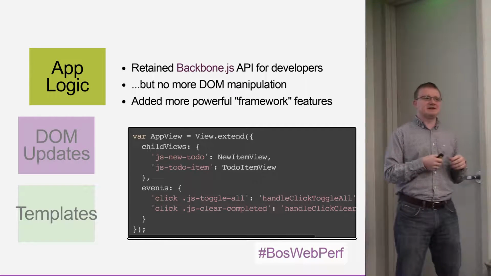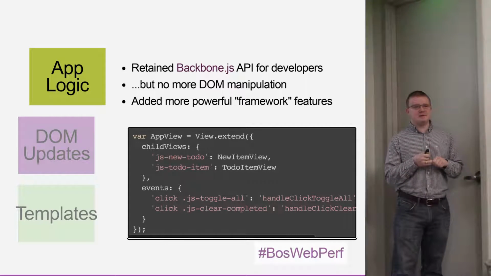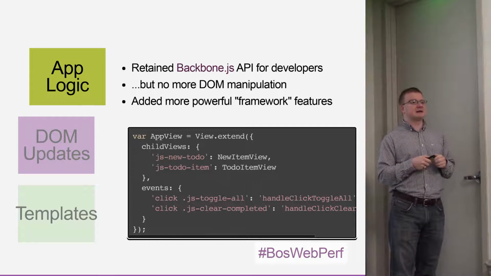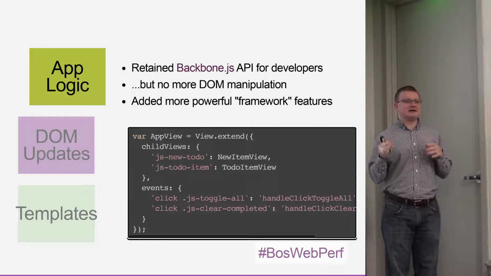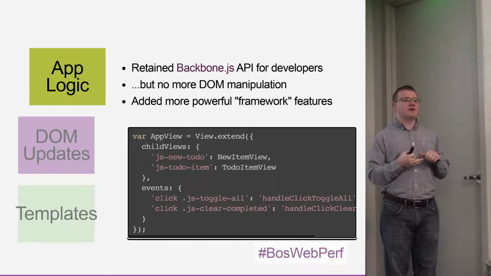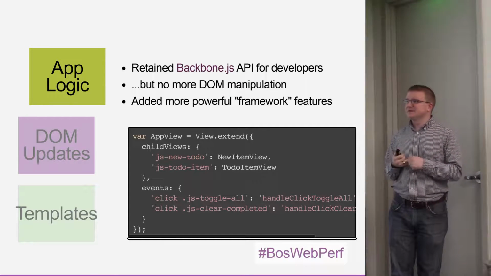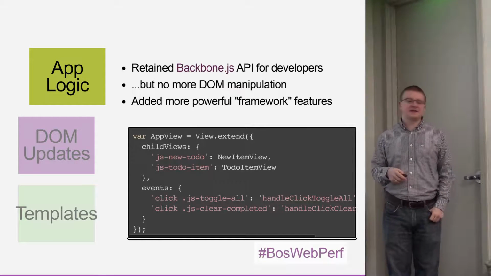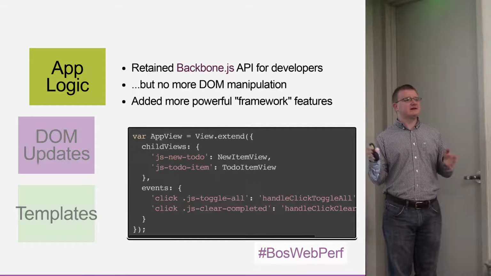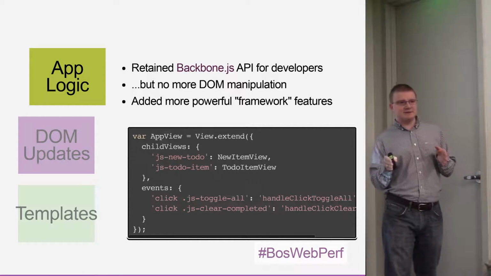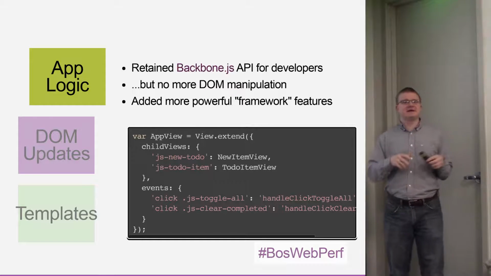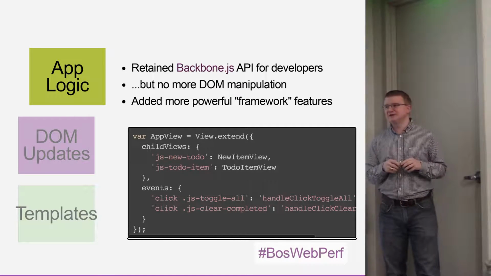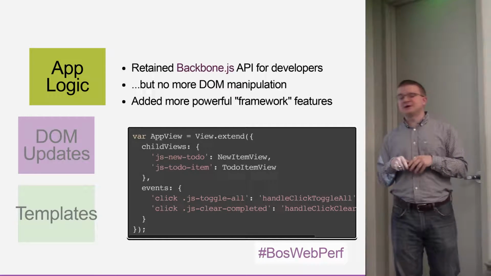But it had one big problem, and I mentioned it earlier. It wasn't a strict framework, and it allowed developers to still write DOM manipulation right in their view code. So it really didn't take care of that performance issue or that abstraction issue that we had. With Tungsten, we decided that wasn't going to be a thing anymore. We were going to get rid of that ability. We were going to lock down that API a little bit, reduce the surface area, and make it very clear that DOM manipulation will not work with Tungsten, and there are better ways to do things.